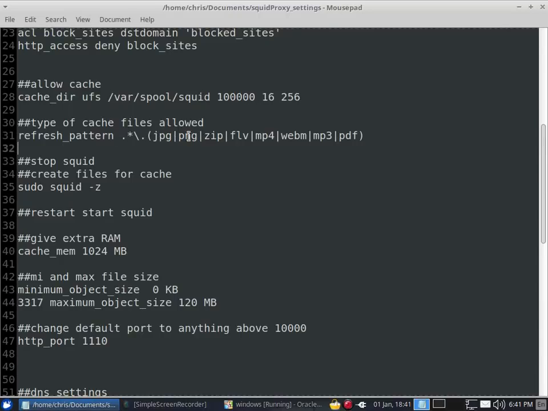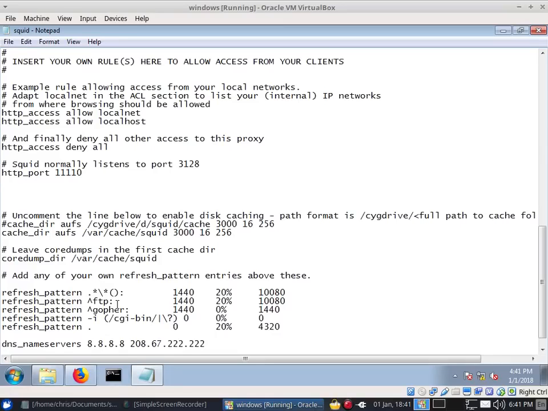Within this part, let me see what the actual one is. We're gonna do all these here: JPG, and then make sure you put a pipe symbol there, and then JPG.